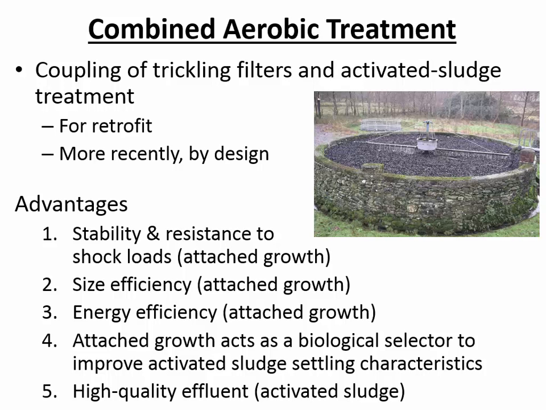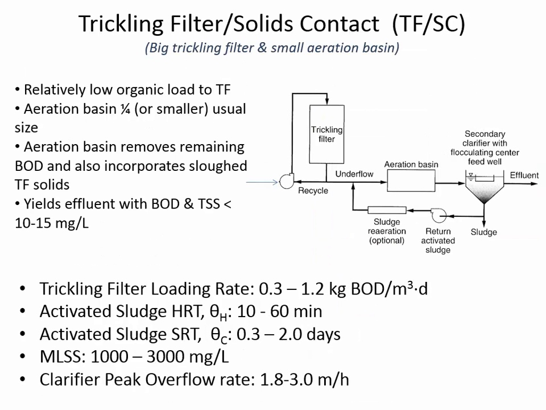Also, the sludge settles really well in a trickling filter because there isn't any risk of a filamentous organism that causes bulking sludge, and so you get improvements in the sludge settling characteristics. And if you put together the activated sludge downstream of it, that's where you can get the possibility of a high quality effluent, because you really have more tools in your bag with activated sludge and nutrient removal. As much as I like a trickling filter because of its efficiency, you don't really have as much control over the removal of nitrogen and phosphorus as you can from activated sludge.